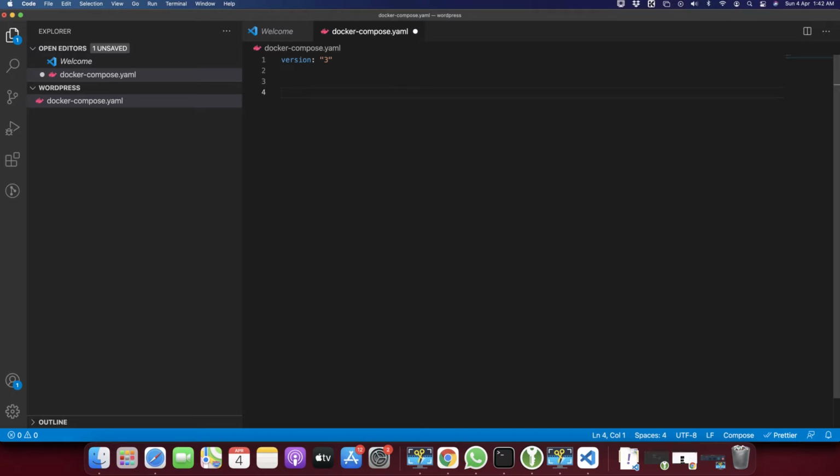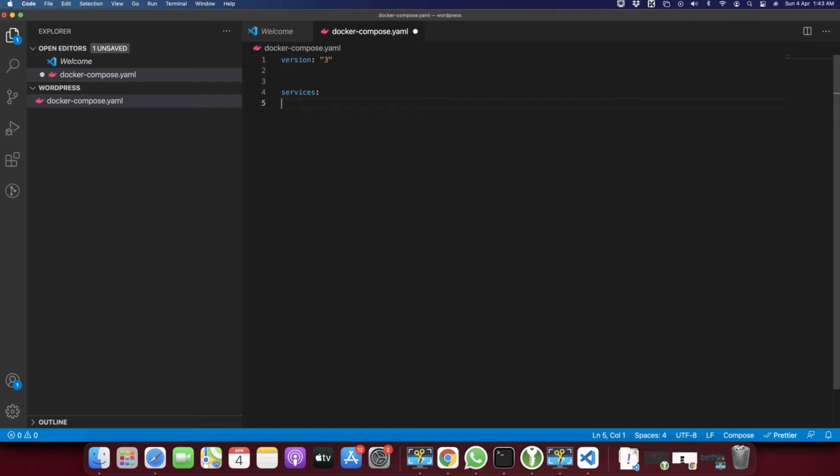To create a service, you have to first type services, then press enter, and be careful about these tabs, these spacings, this indentation, because if you type incorrect indentation, then it will not work and you will see errors.